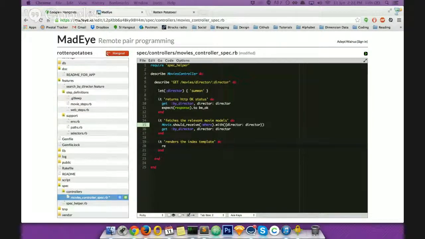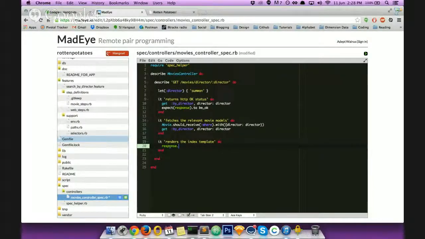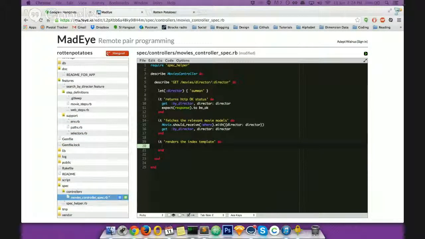What is it, should render or should render template or something like that? So we need to go, no, it's not that. Let me just Google it. I can't remember.